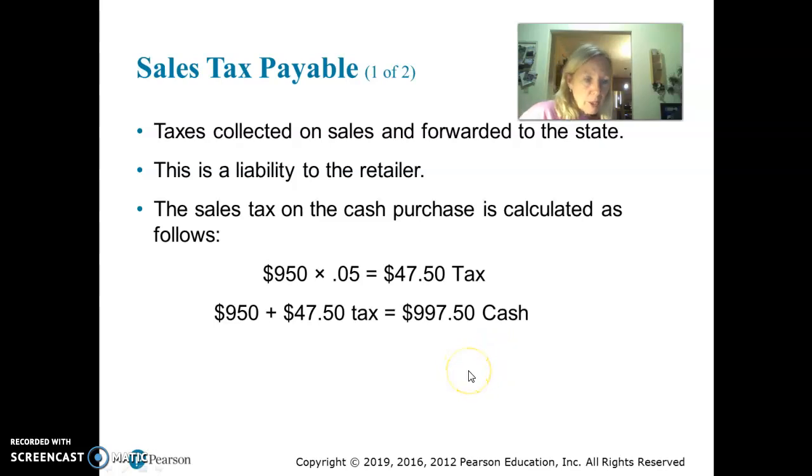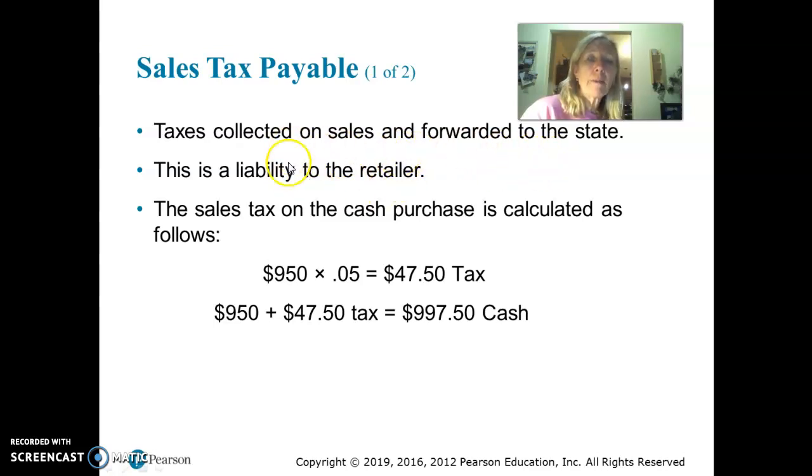Okay, last thing we're going to talk about in this section is sales tax. Everyone understands sales tax because we pay a lot of it in California. So remember that sales taxes are collected on all sales. Agricultural goods are sometimes subject to a different tax. Ag equipment doesn't pay full sales tax. And sometimes you don't have to pay sales tax on feed for livestock. But sales tax payable has to be forwarded to the state of California.